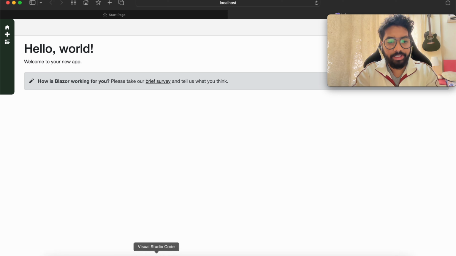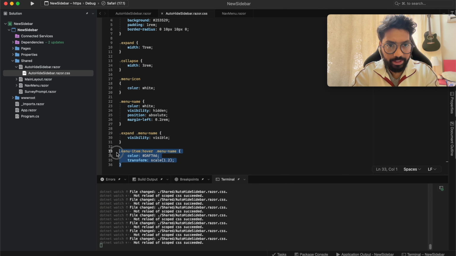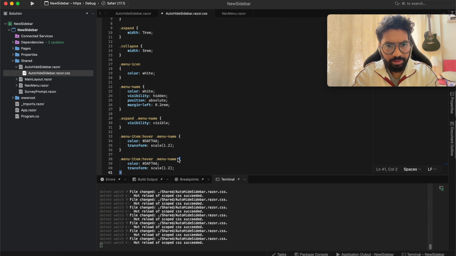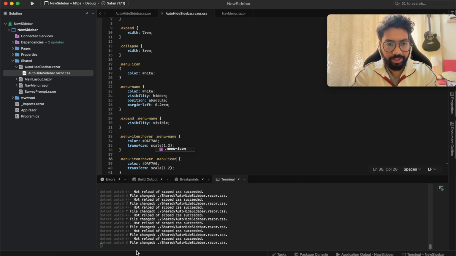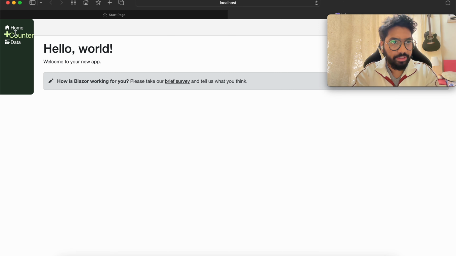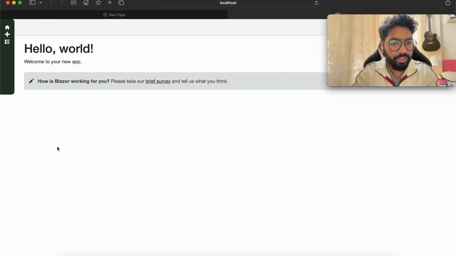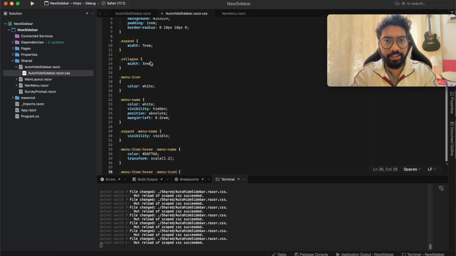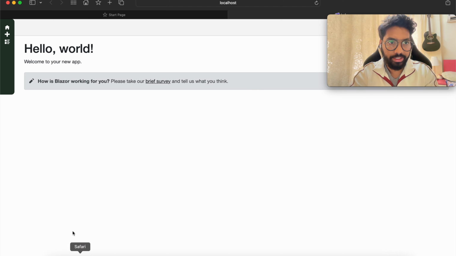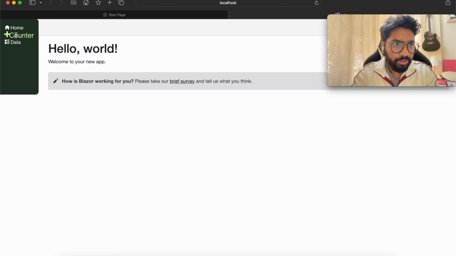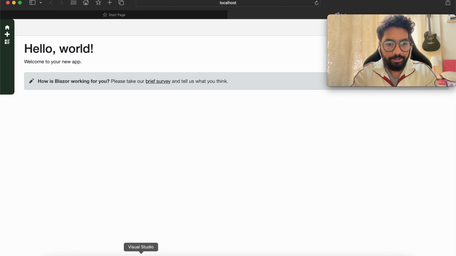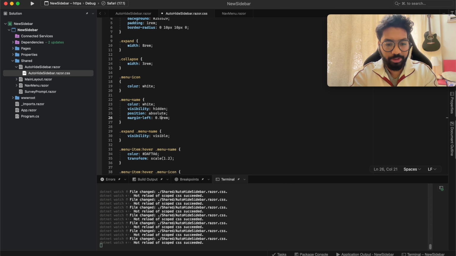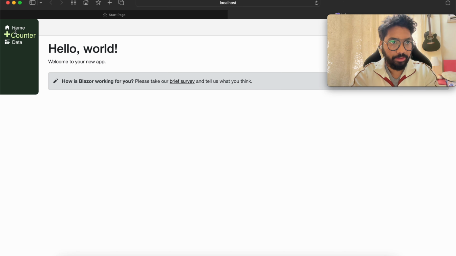Let's also do the same thing with icons as well. So copy the same thing, and here instead of name, just mention icon. Save it again. Okay. I guess we need to increase the width little bit more, because once the item's name has been increased, it needs more space to fit that content. Okay. We also need to add more left spacing or left margin, so let's increase that to be 0.5. Okay, now it's looking good.